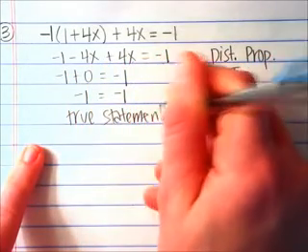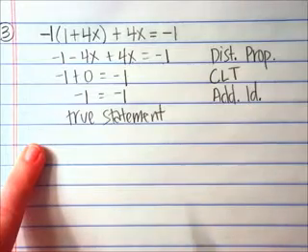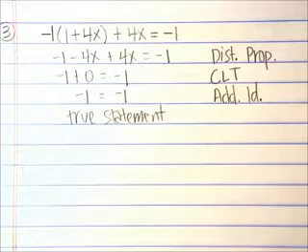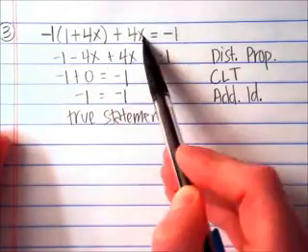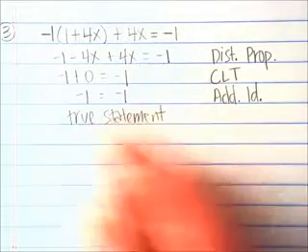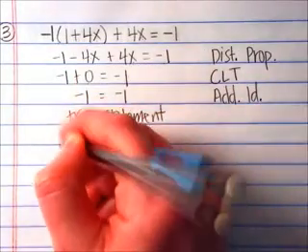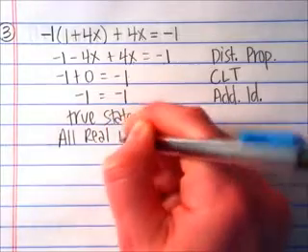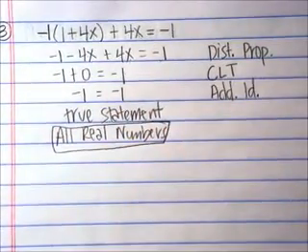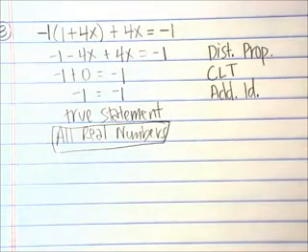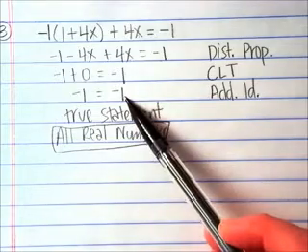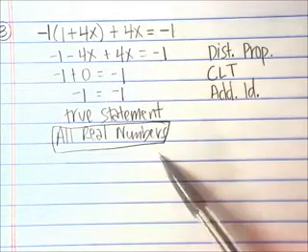If you end up with a true statement, that's saying whatever value you plug in or substitute in for x, it'll work. Any number will work for x. So for example, if I put a 2 in place of x and solve this side, it would equal negative 1. So the final answer we want to write here is our solution is all real numbers. Well, since there are an infinite number of numbers, another way to say it is there are an infinite number of answers, but all real numbers. So if your variables cancel out and you end with a true statement, the solution set is all real numbers.